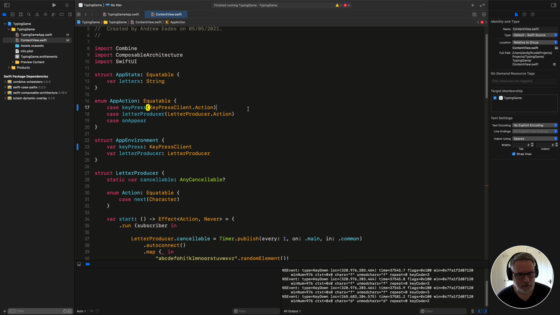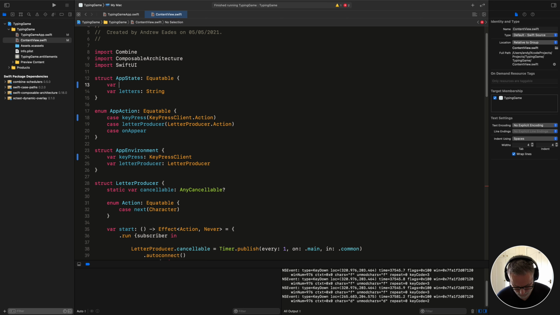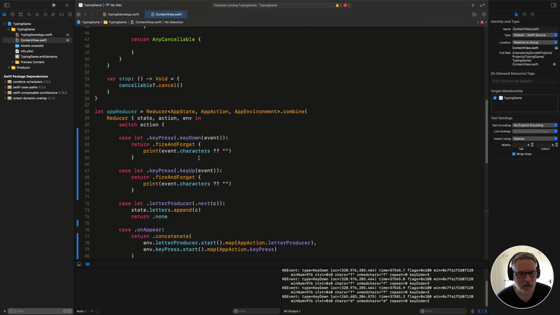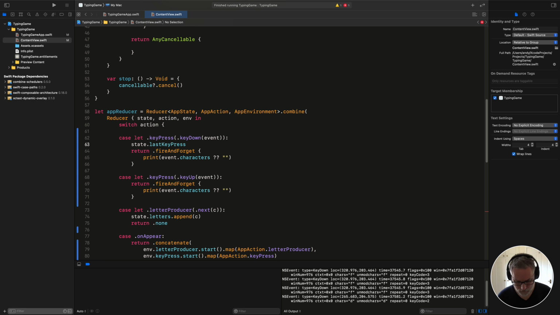Put that in as date. String. And then here, let's just do keyDown. Event.